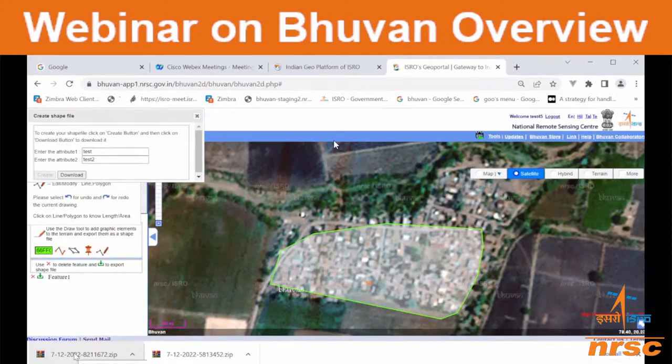This is for uploading, as shown, this shapefile. But in this Suvidha portal, not only this shapefile, whatever shapefile you have, generated in a different projection system or otherwise, can be uploaded. For demonstration purposes, I have just taken our Bhuvan 2D to help me create one shapefile. Harish, is it okay? I think that should be okay.